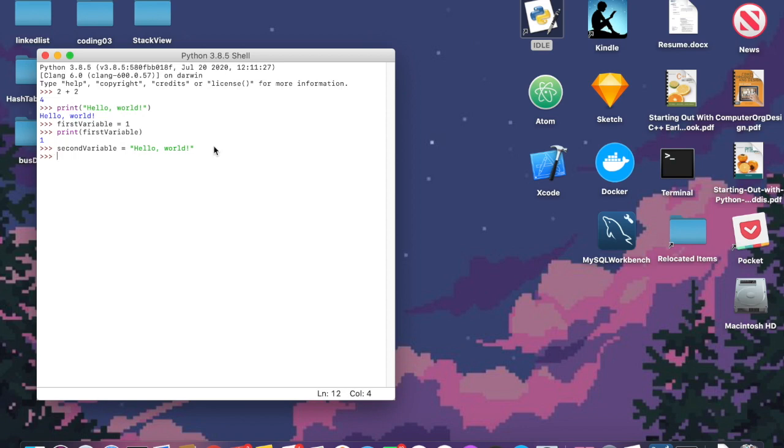And you know, second variable probably wasn't the most attractive variable name I could have used, but we're just showing this for demonstration purposes right now. So instead of having to write print hello world every single time, now I can just say print second variable, and I can do that as many times as I want, because since I declared it as a variable, I'm now able to reuse that code, and it makes my life a whole lot easier in the future.